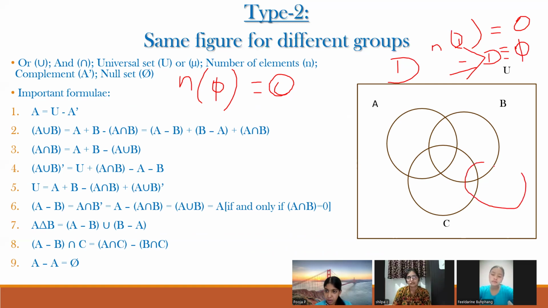Let's say we had D over here. So D completely has no elements in it at all. So the set D exists, but there are no elements. So in that case also, n of D here is 0, which implies D is a null set. Clear, the set is empty. Either it is non-existent, or even if it is existing, there are no elements in that set. So no doubts?